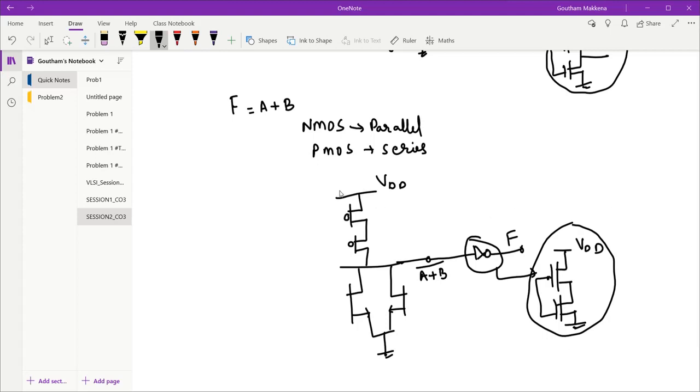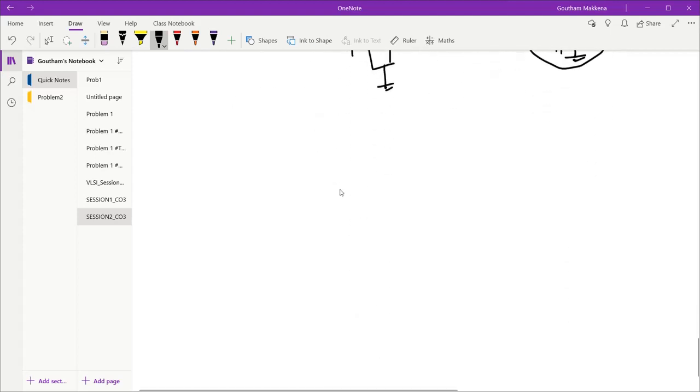for that matter, using CMOS logic style. So let us take another example. This time let us go with A into B plus C whole complement. So if you see here, B and C are being ORed. If it is an OR operation, we know that NMOS will be in parallel, but this B or C is being ANDed with A, and AND operation in NMOS we know is achieved by using series transistors.